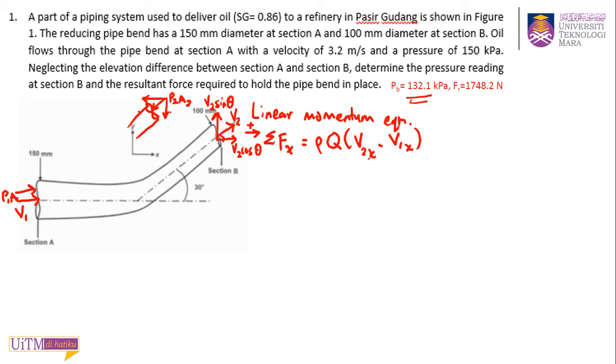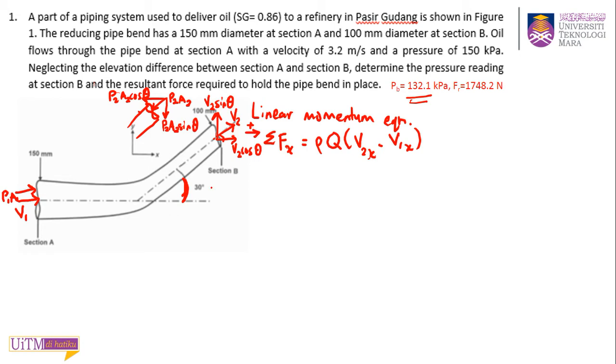You need to label your P2 as well. You have found your P2, the pressure at this point, 132.1. So this going down is P2A2 sin theta, and in that direction, this will be P2A2 cos theta, because you have this angle. Remember this angle, so you have this direction. Can you understand this? Any question about this? No? No, I'm asking.